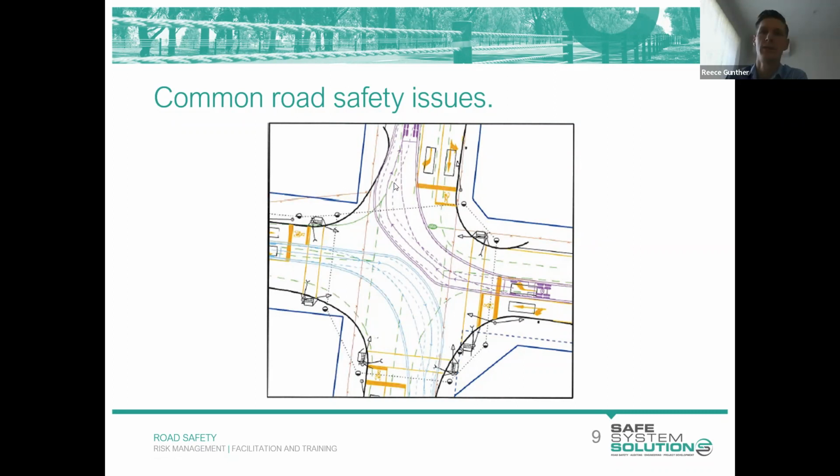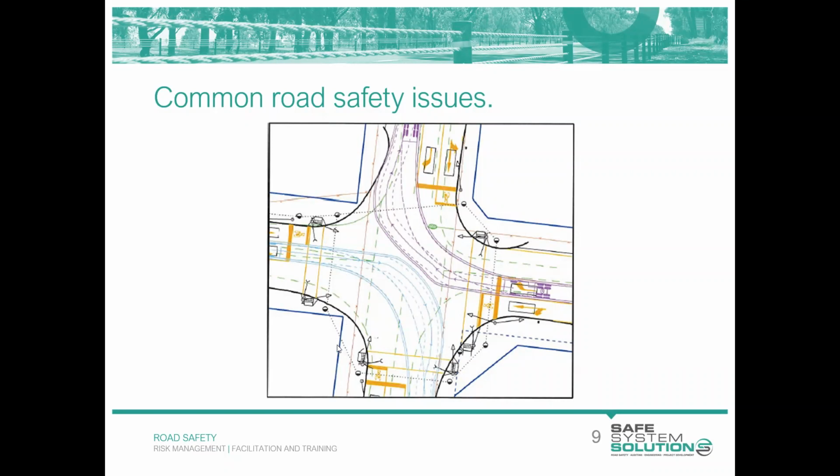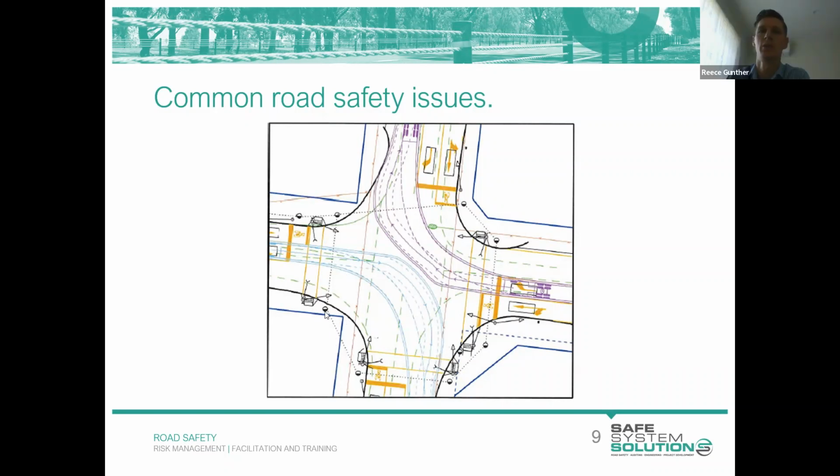So the other one is here. We've got our signals, and your traffic engineers would probably notice this. We've got our conduit that links to our pits for our signals. This section here is a conduit running through a private property. Now, technically we can't do that. That's not our land, so we'd have to acquire a portion of this land to be able to do what's shown there. So it's not necessarily a road safety issue, but it's a design related issue, and we can pick that up as a note or low risk item.